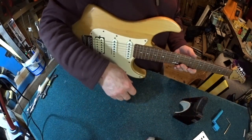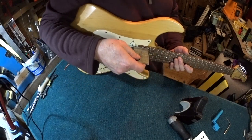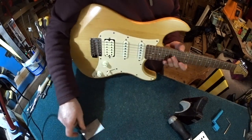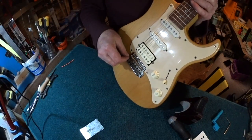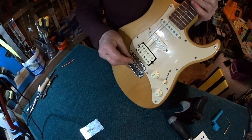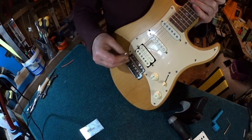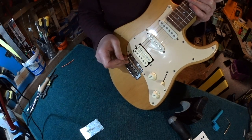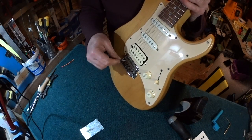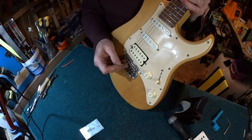Right, so let's have a look, because that may have made a small difference to the action, and we've gone up just a little bit higher on this. So I'm going to take this down. These little grub screws, the saddles are down on their stops now, so it means we're as low as they can go at the edges anyway, and then we just spread the remainder on a gradient between them.